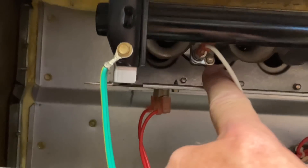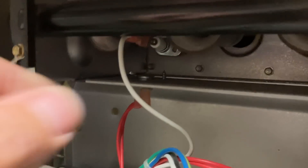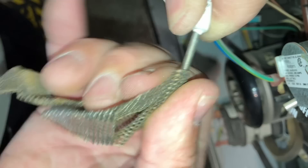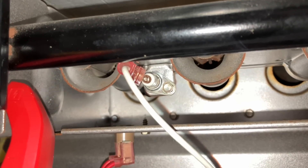With the power off, we're going to pull out the flame sensor using a quarter-inch driver. It looks fairly clean, but we'll take some emery cloth and clean it off anyway. Some technicians like to use a dollar bill, I prefer emery cloth — you can also use steel wool. Some people say you're removing a protective coating, but this rod sits in a very hot flame for most of its life, so a little abrasive paper is not going to hurt it. It's a piece of steel.